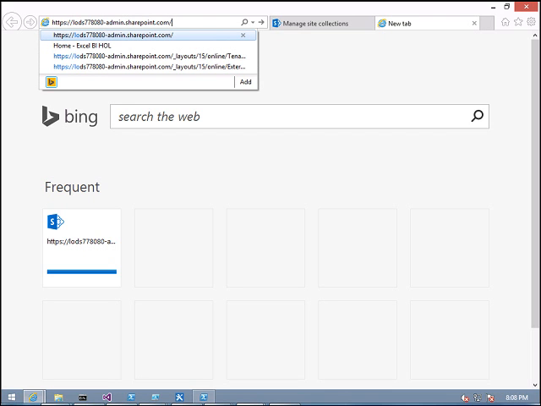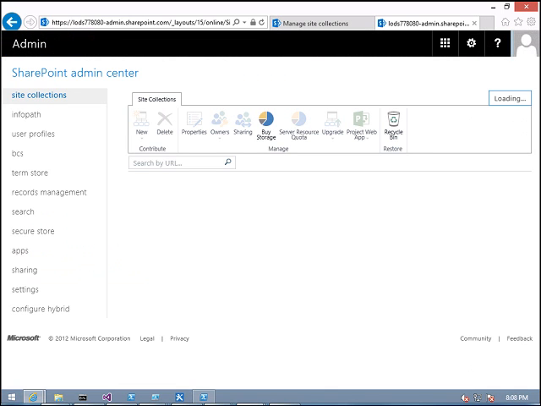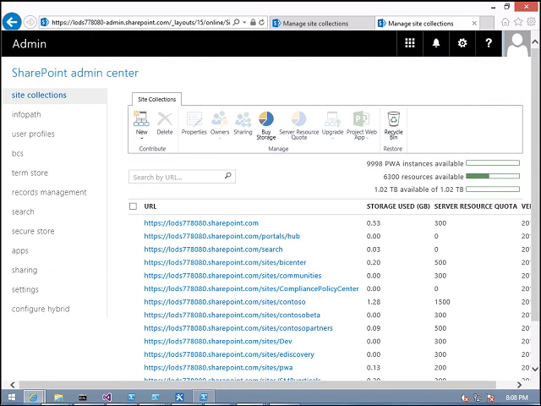This will generally be your SharePoint Online account name, hyphen, admin.sharepoint.com. That should be the username. It will be logged in, and you will come to the SharePoint Online admin website. From here you can administer the entire SharePoint Online sites.